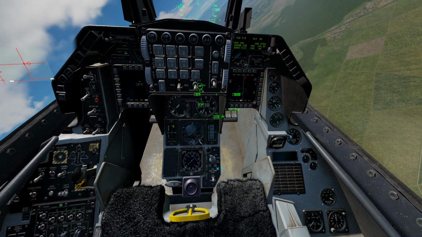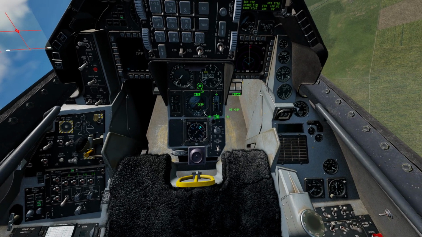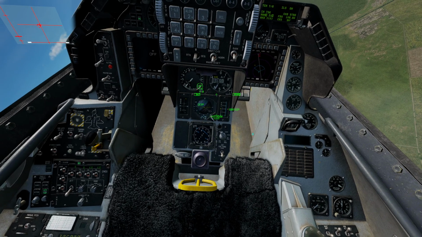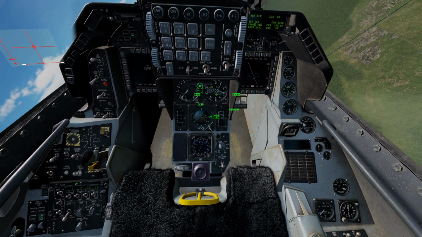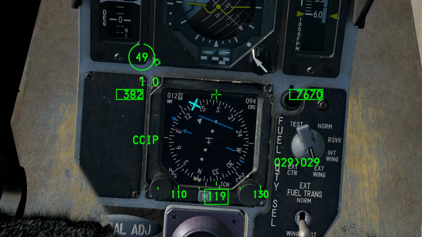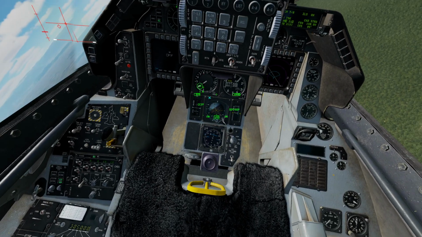So I'm going to fly towards the line until this intersects with this. Additionally, because we set our TACAN to transmit receive, we have a distance from us to the TACAN of about 12.7 miles.